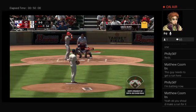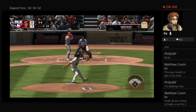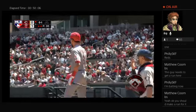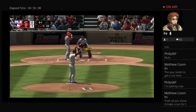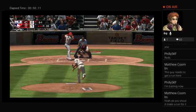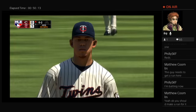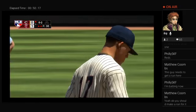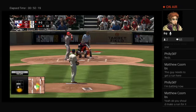And, Dan, it seems like this starter is just dominating the game right now. Feels like we're seeing a lot of 3-up, 3-down innings. No doubt about that, Matt. I've enjoyed watching him go about his business, but I'm also interested to see if this offense can figure out a way to get a couple of cracks in his armor before it gets too late. Yeah, that remains to be seen.